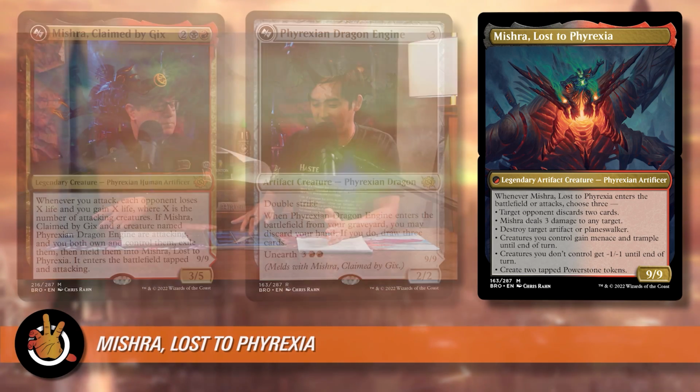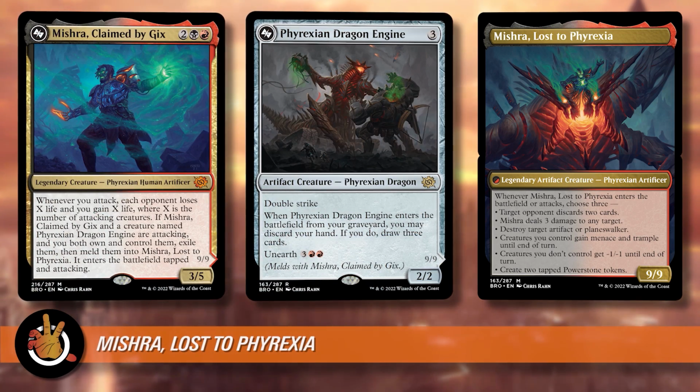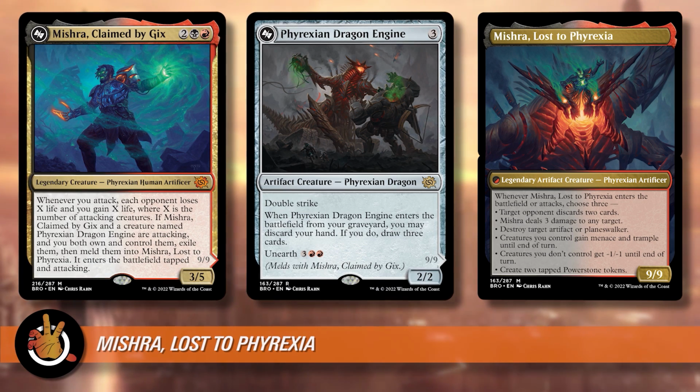Okay, so that's Mishra. Very, very powerful, obviously. Again, the strategy, I think, is the important part here. You don't want to just instantly do this. Because doing it in the early game when you haven't drained people out enough, they will find a way to come back and just take you out. And then you may have one of those very unfun games. But you really have to protect the artifact side of this. If they exile the Dragon Engine and you're depending on it to meld, not a great thing. So definitely build more around Mishra.